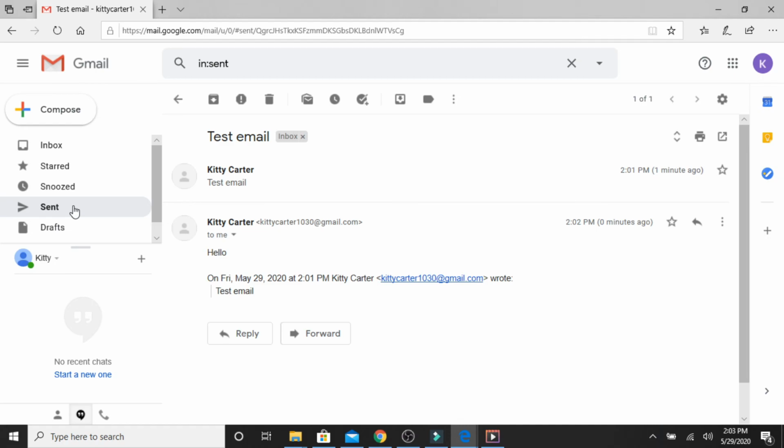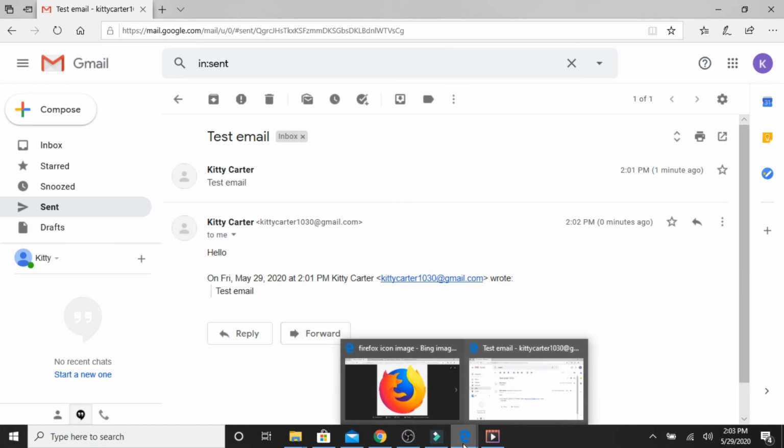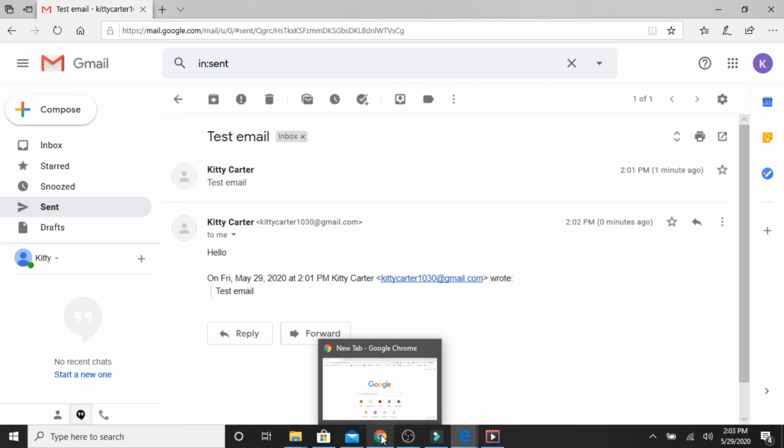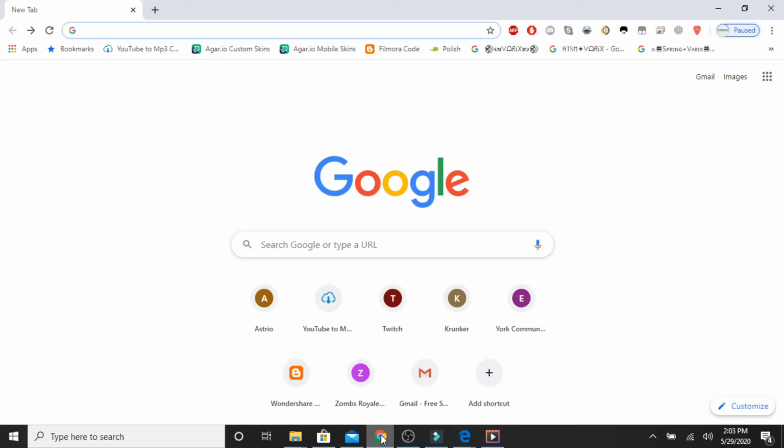So the last thing I like to talk about is for whatever reasons, if you're not going to be using Microsoft Edge or Safari, if you plan on using Google Chrome, I'm going to click on that. Instead of typing in gmail.com here, you can go right there. See in the upper right hand corner it says Gmail?